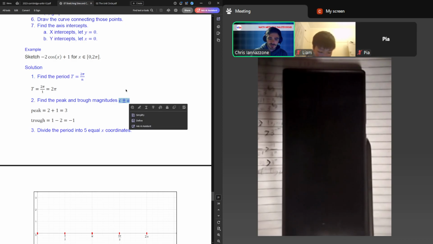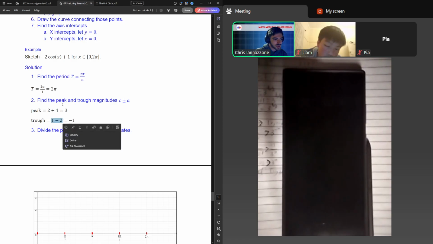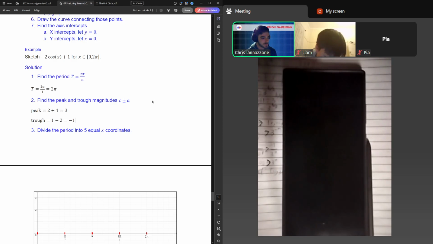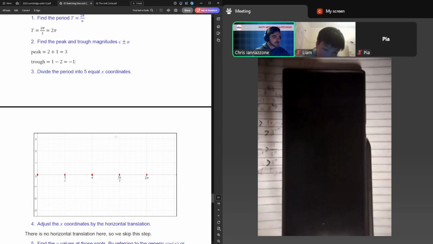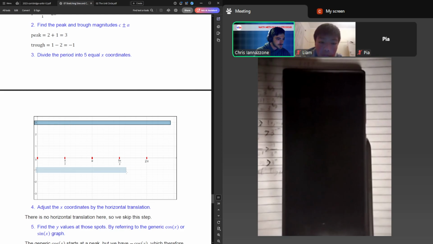Peak and trough is actually now a little bit different. I didn't necessarily explicitly say what was going on there, but the peak and trough, because your middle is now shifted up a little bit or down a little bit, in this case it's up by 1, the peak and trough are now going to still be plus or minus 2, but you're going to add 1 to both of those circumstances because now it's shifted up a little bit. So you're now having 1 plus 2 and 1 minus 2 as your peak and trough values. So this one's going to have a peak of 3 and a trough of negative 1. So basically the midline would be this, the peak would be this, and the trough would be this.